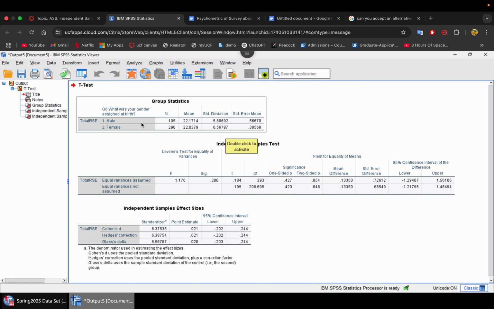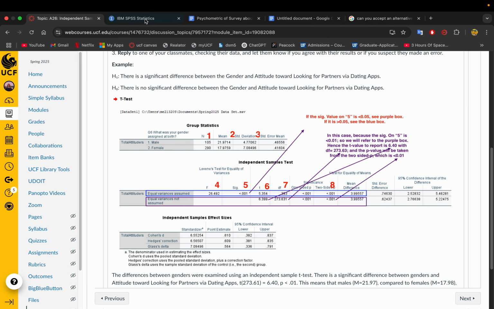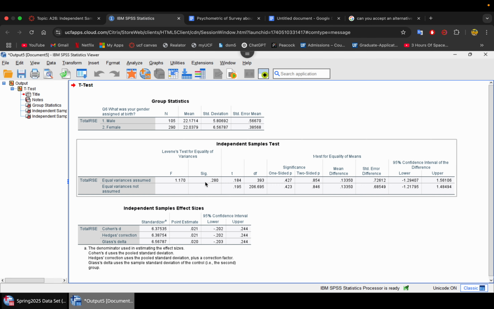And now we have this. I know this looks a little overwhelming, but we only need a few numbers from here. We're going to look at the second box, and it's going to be our F value, our sigma, our T value, our degrees of freedom, and our two-sided P. Since the sigma is higher than 0.001, we're going to be looking at this top row.